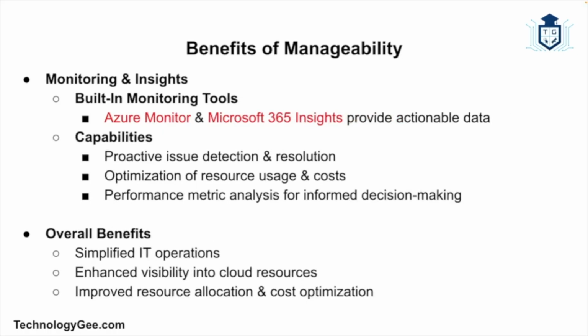And another benefit is monitoring and insights. Cloud platforms offer built-in tools for monitoring and generating actionable insights. These tools can help organizations detect and resolve issues proactively, optimize resource usage and costs, and also analyze performance metrics for informed decision making. For instance, tools like Azure Monitor and Microsoft 365 Insights enable organizations to identify trends, forecast usage, and plan for future needs. So the overall benefits of manageability include simplified IT operations, enhanced visibility into cloud resources, and improved resource allocation and cost optimization.